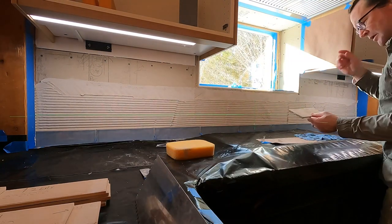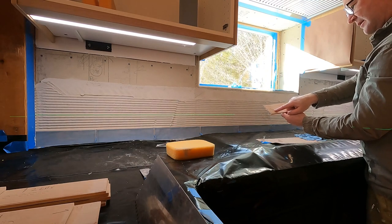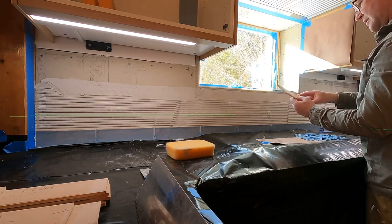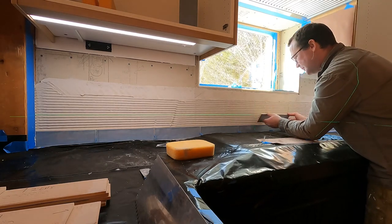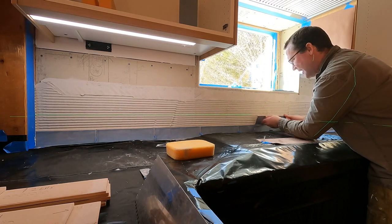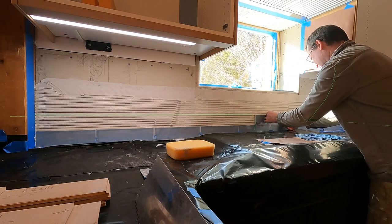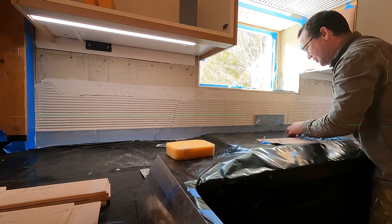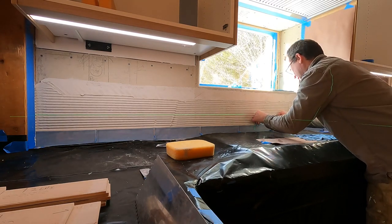All right, here we are. Row two. Center line. Right of center. Well, that's not the center line. This is the center line. Get that. Row two, right here. I'm going to put it in without the spacers and then lift it up, which gives it that little shimmy it needs. That one should be good.